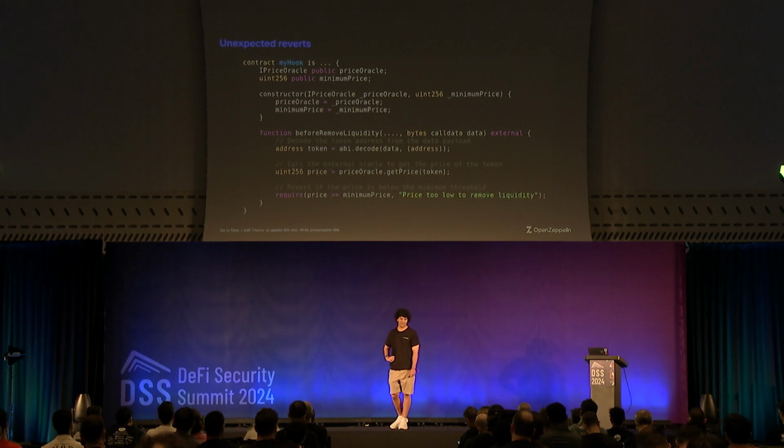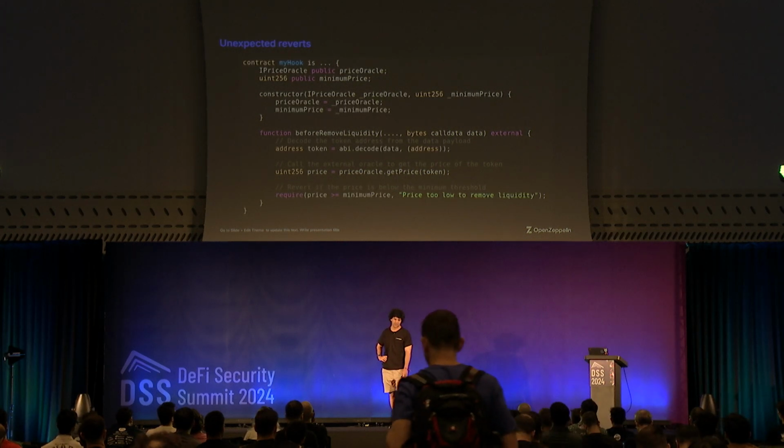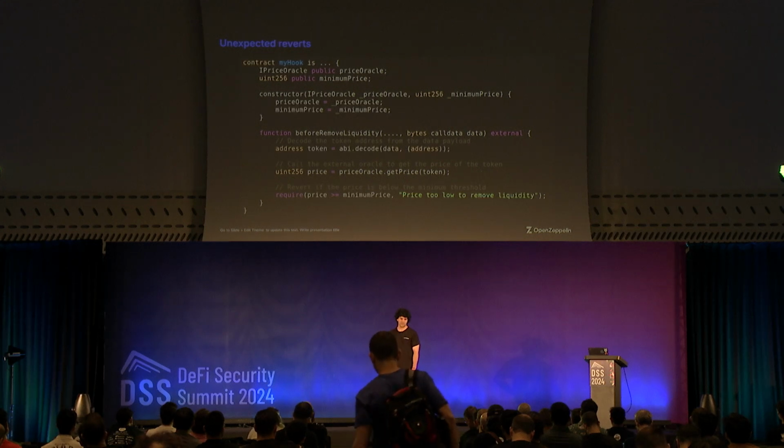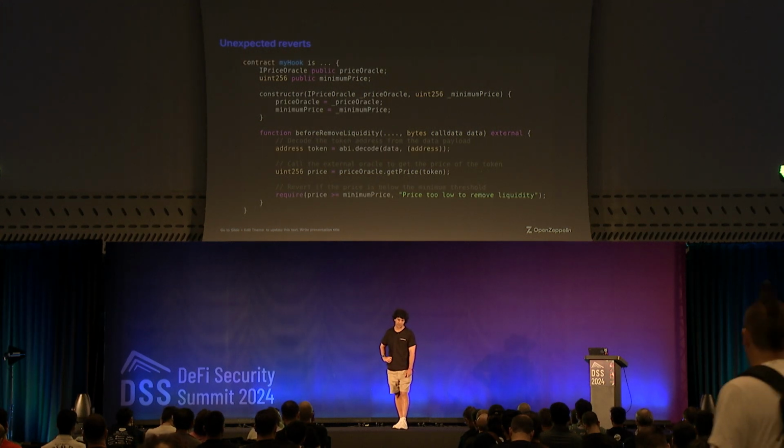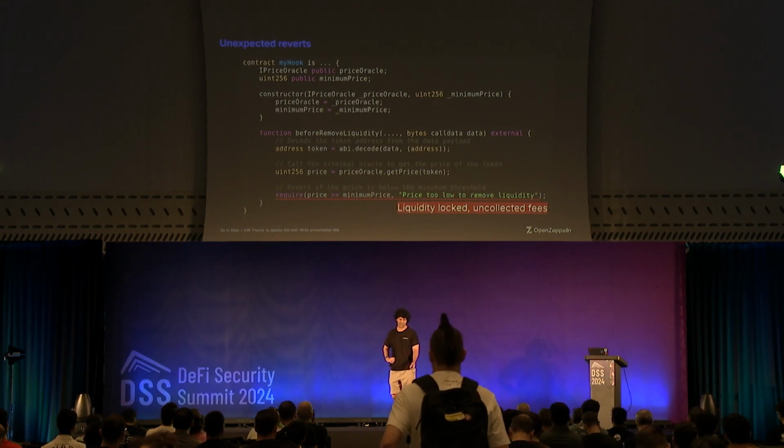So with this sort of paired interactions, like add liquidity and remove liquidity, we always have to be aware that if we interact with the pool and, for example, add liquidity, we have to make sure that we can remove liquidity. This is, again, a very simple example that can get your liquidity locked, and you're not going to be able to collect fees because the collection happens in this operation. But there are other examples that can trigger this and other things.